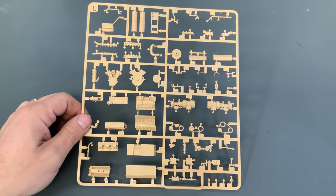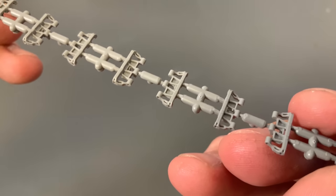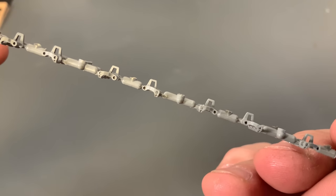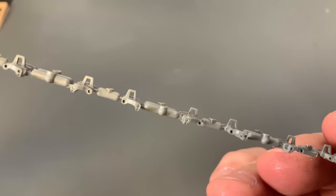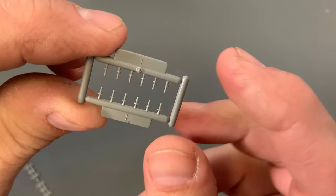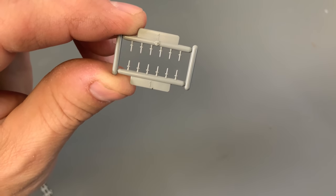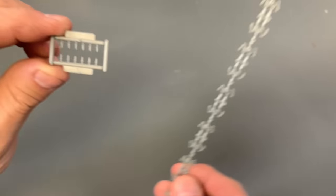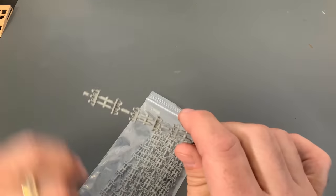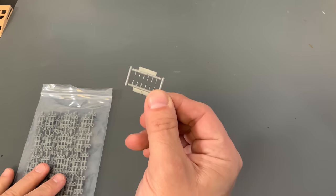I'm going to put this away and show you the tracks next. I had to dig those tracks out of a couple of bags. Pretty nice looking detail — they're slide molded, so we have holes on the side and the horns are hollow like they should be. If there are holes in the side of the track, that means they're going to be workable, because they've included pins with them as well. These are the correct distance apart, so it's just a matter of chopping that sprue in half and inserting those pins to get workable tracks. You do have a few little connection points for cutting them off — not very difficult at all.